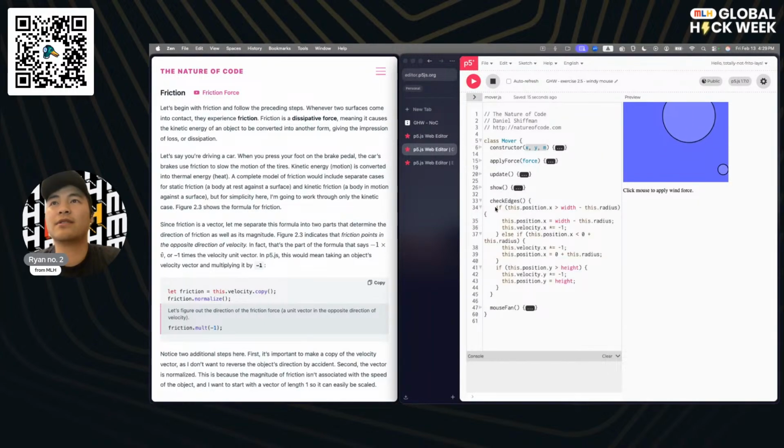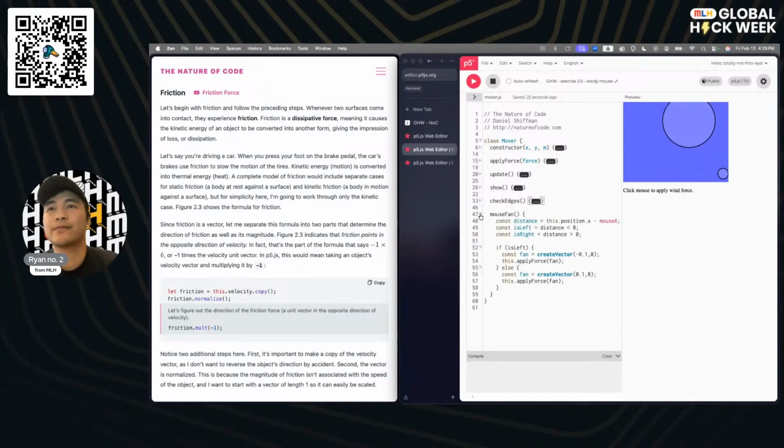Okay, and then we have a check edges function over here. This is basically just seeing if you're towards the edge of the screen or not. Nothing too crazy there. And then we've got the fan function. This fan is the thing that makes it so that the balls get pushed away from wherever the mouse is.